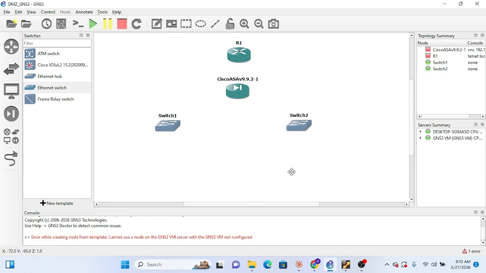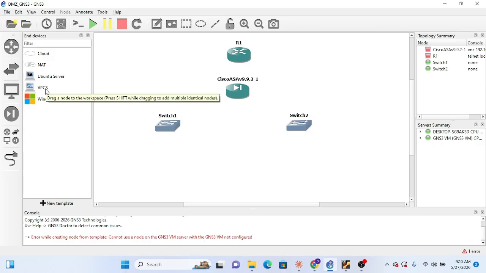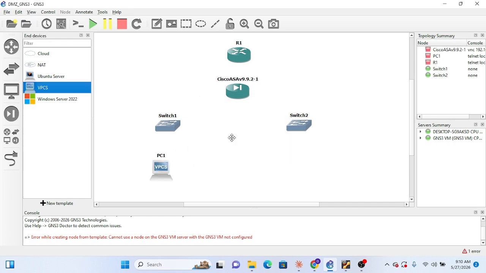In Packet Tracer, you'll be able to go from this side to the other side and see this dotted stuff here, but GNS3 is different. And yes, in our VPCs we are going to set up VLANs, that's virtual local area networks. For our R1 and our ASA we are going to be using GNS3, but for our switches and our VPCs we are going to be using our local desktop.